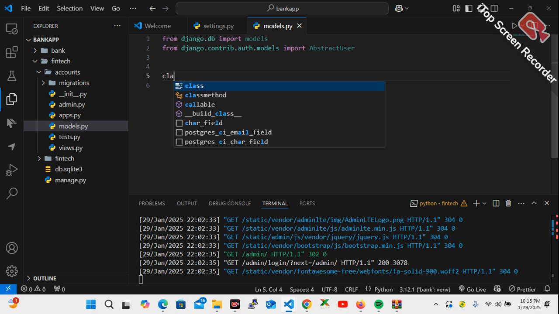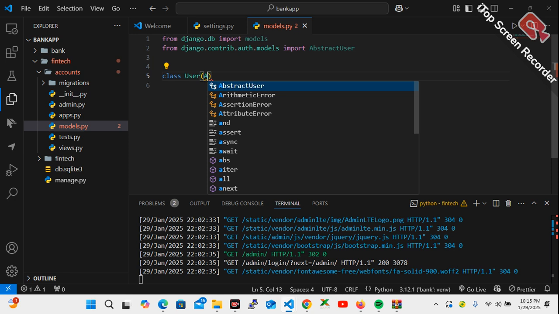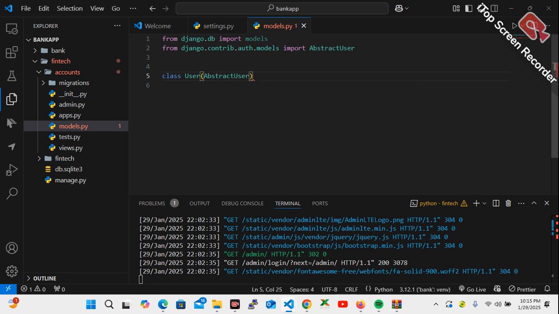So here we are going to call class, and then I have the user, input user. I'm going to get it from the abstract. Inside this abstract, I'm going to have my username because I'm actually extending. Now let me show you something. Let me just pass, so that it does not look like magic that we are doing.